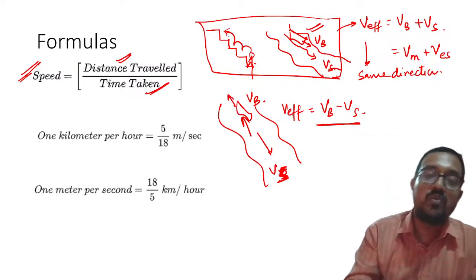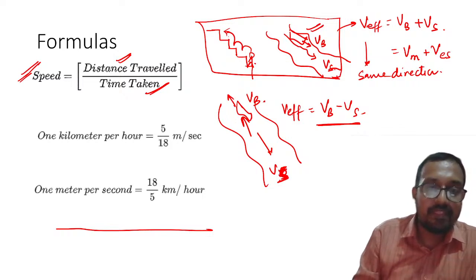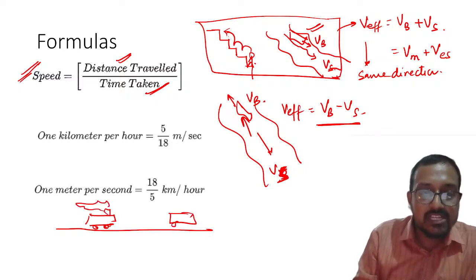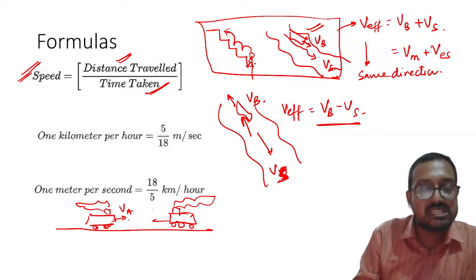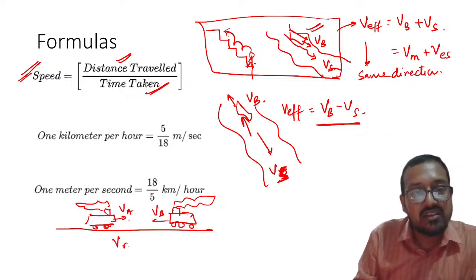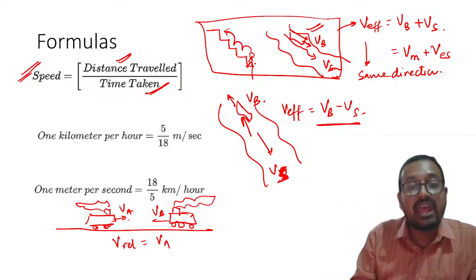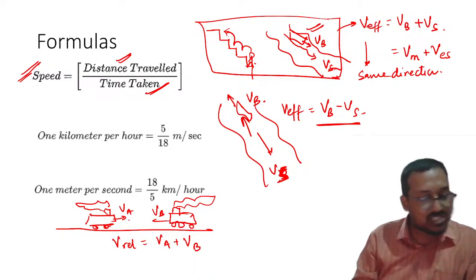But what happens if you try to find relative velocity? For example, there is one train over here, right? And another train is coming from the front. My dear students, you know that trains do not run above each other, right? So please remember, let us say this is VA, this is VB. In this case, there will be relative velocity, and since they are in the opposite direction, I will add them up. If they would have been in the same direction, I will subtract them. Understood this thing?